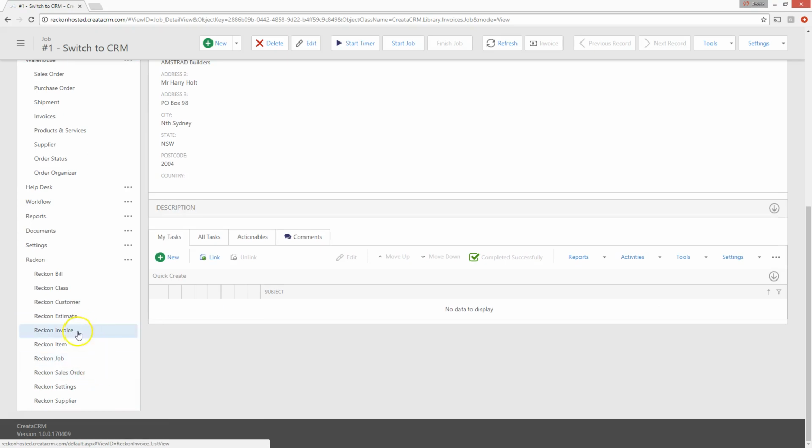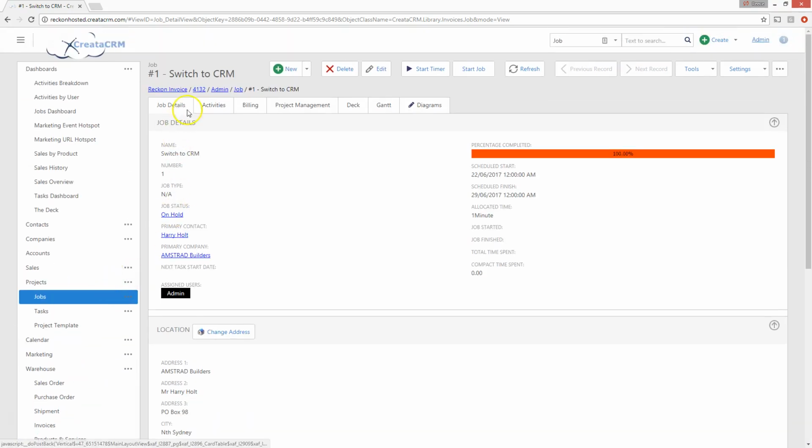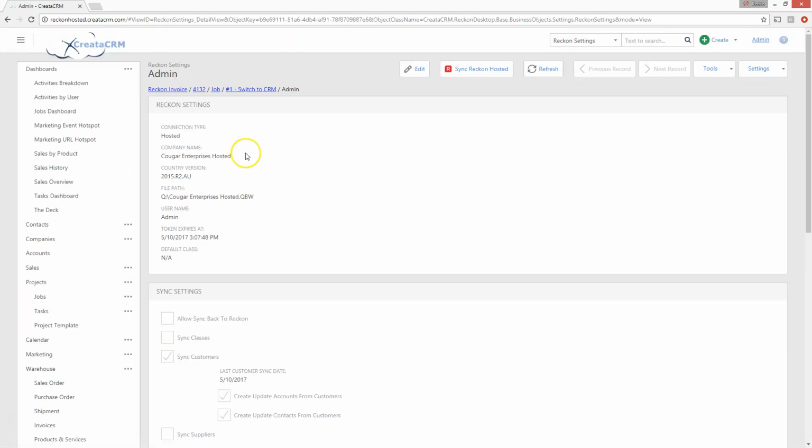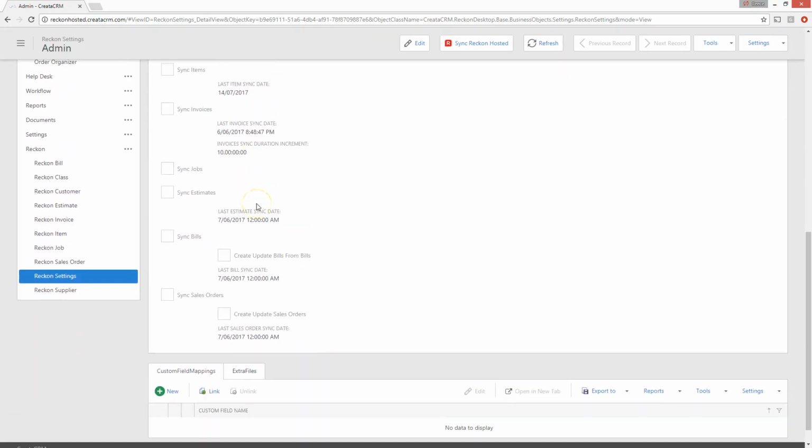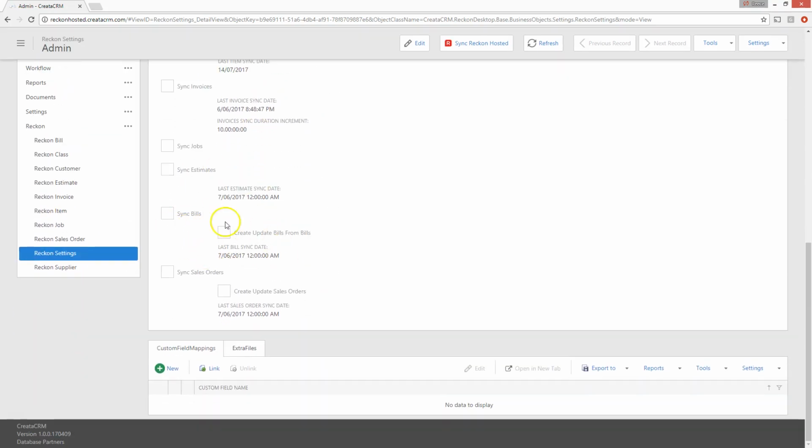The next section in the admin you've got here is bills. Now we sync both ways with bills, and that means that we've had clients who have to get a mass amount of bills from their franchisor, and they import it in, and that means that they can automatically mass update a huge amount of bills, so then they can balance the invoices out to manage inventory. So that is helpful as well.